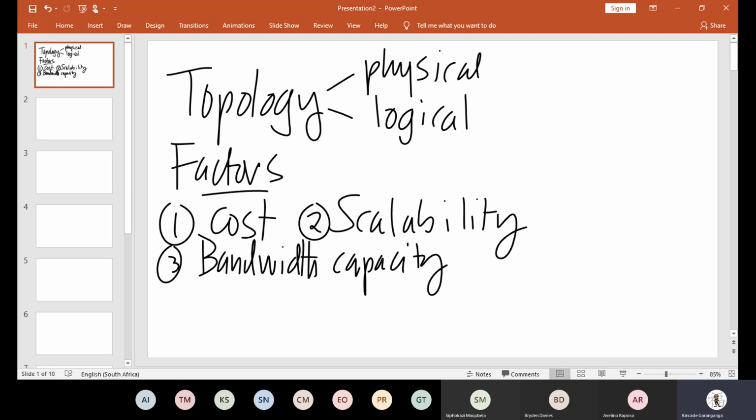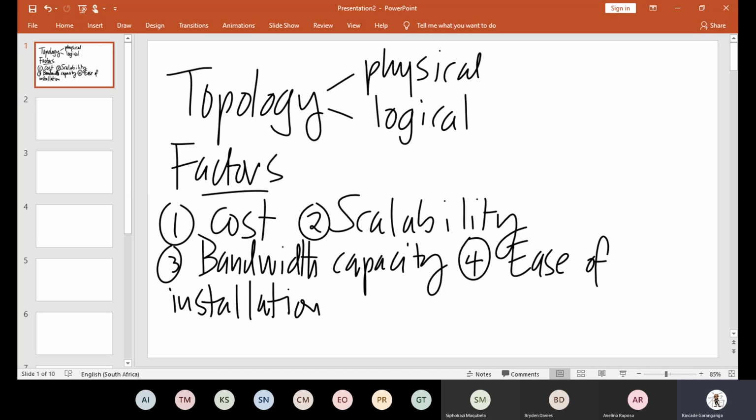For instance, if you look at this particular instance, we've got a marketing company that deals with a lot of multimedia data. So ultimately, they'll need some kind of speed that can accommodate that. And remember, the kind of topologies that you then need to put in place would need to meet those distinctive requirements. The other thing that you need to take into consideration when you're looking at basic choices of these particular topologies is the ease of installation. So ease of installation is another thing to take into consideration.